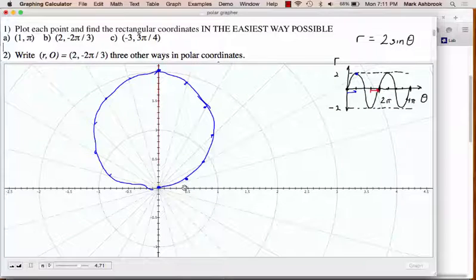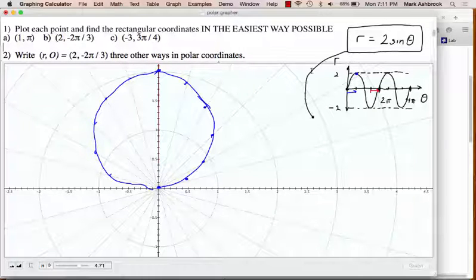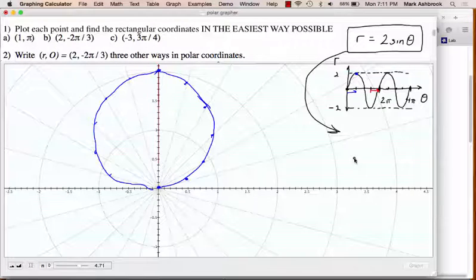Okay, so that was an easy one. But let's take a look at what we got. We've never seen a polar function before, so we don't really know what we have here. So can we change it into x and y? If we can change this thing into x and y, then it might tell us what we have. We might recognize what we have. Okay?